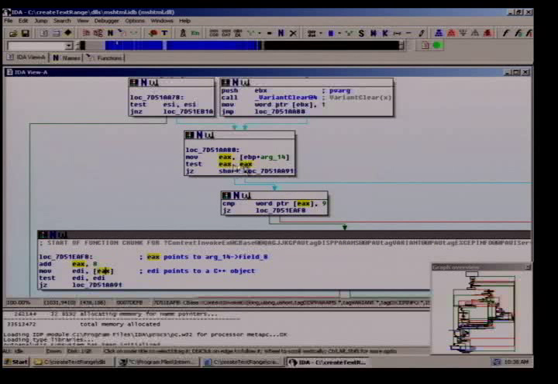From looking at it, we see that probably this function argument is a pointer to a structure, and the first field in the structure is the word 9, and then we add 8 to it. So the field at offset 8 in the structure must be our pointer to the C++ object.